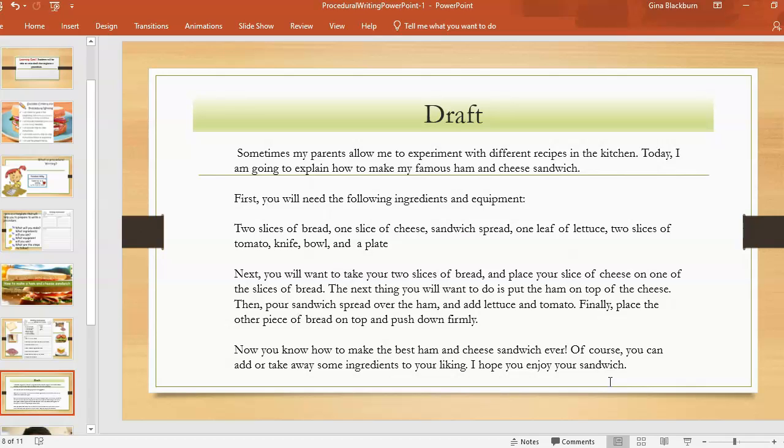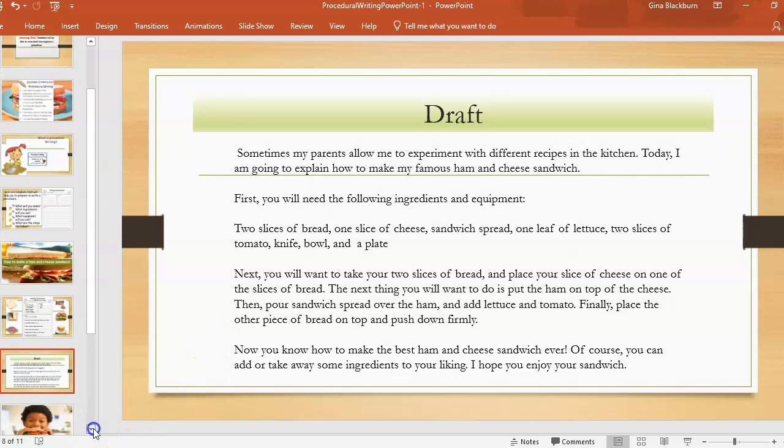You don't want to just end your writing. So this would be an example of a draft for your procedural text. All right? So that would be something that you could do as an example. You don't want to make one just like this, but this would be an example, and it has the elements that need to be included. Notice that I skipped lines between my paragraphs. You want to do that so that it's more organized for the reader and they can see your steps that are laid out as well.